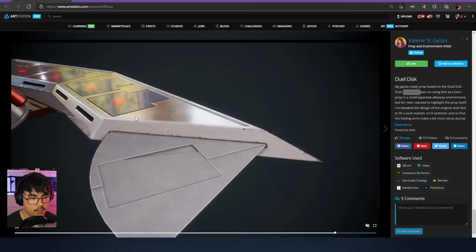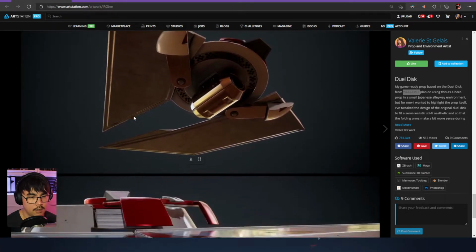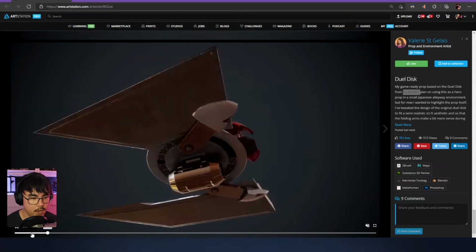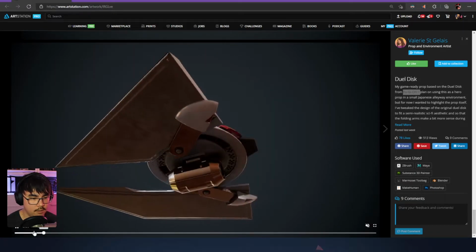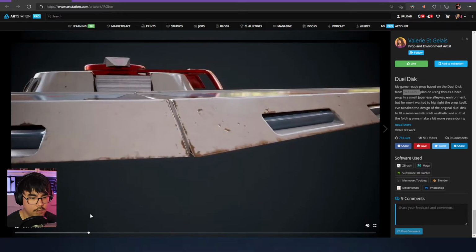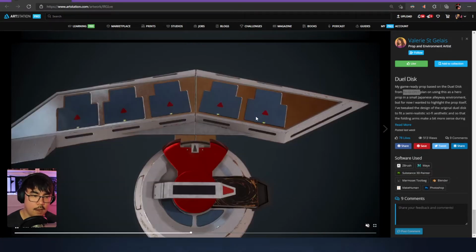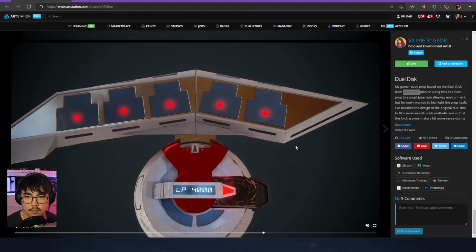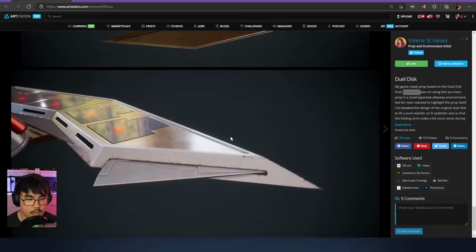Man, that looks sick. Oh wow, when the bottom, oh look at that. That's so cool. I mean, your camera is real close and it makes the materials look lower res, you know? So watch out for that.